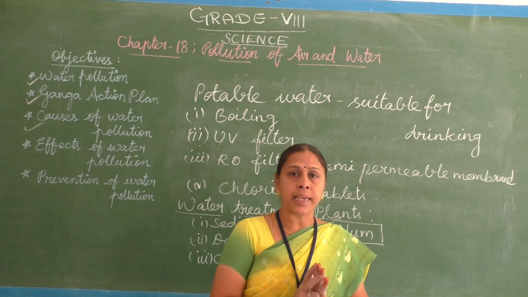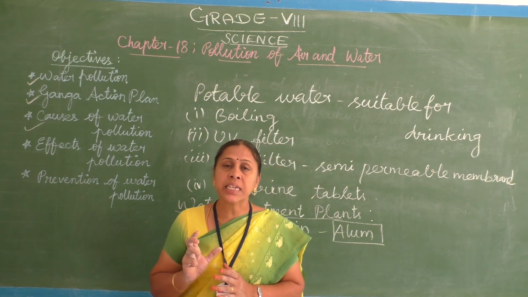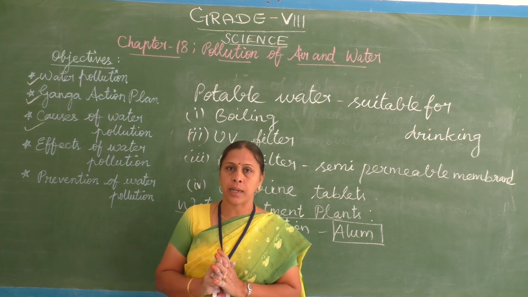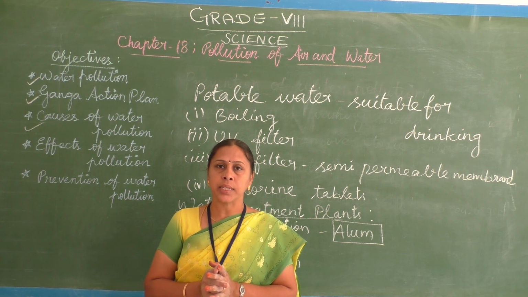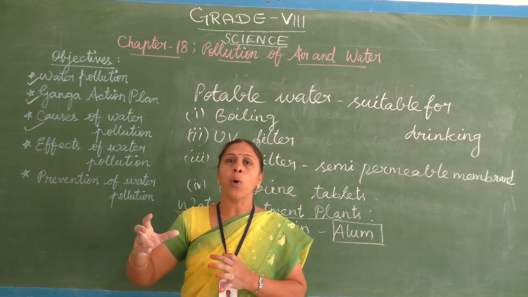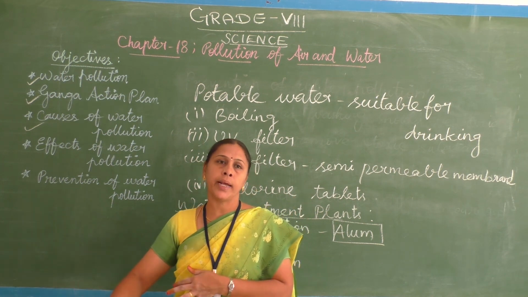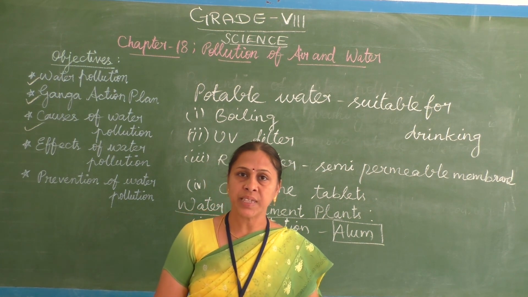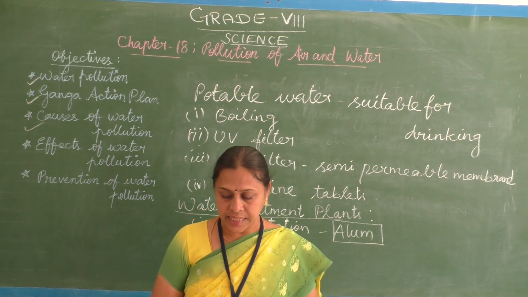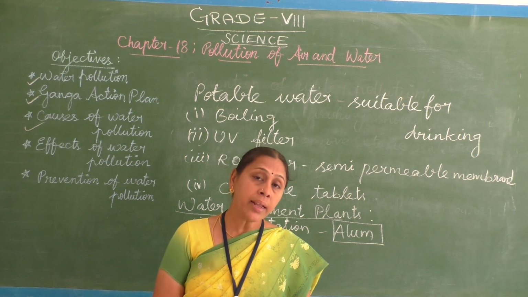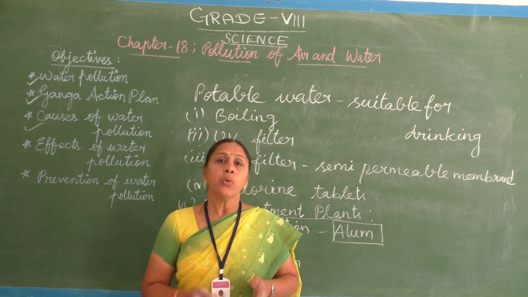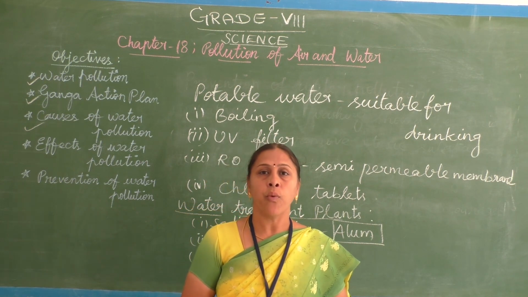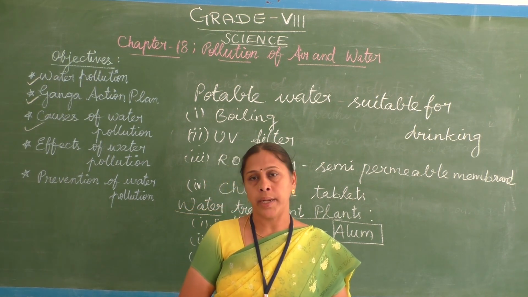Then the main thing is that rainwater harvesting should be followed strictly. As nowadays it is becoming a concrete forest, we should take steps to collect the water and store it underground. That system is called a rainwater harvesting system. The main thing is that it is our responsibility to avoid the wastage of water and to save water.